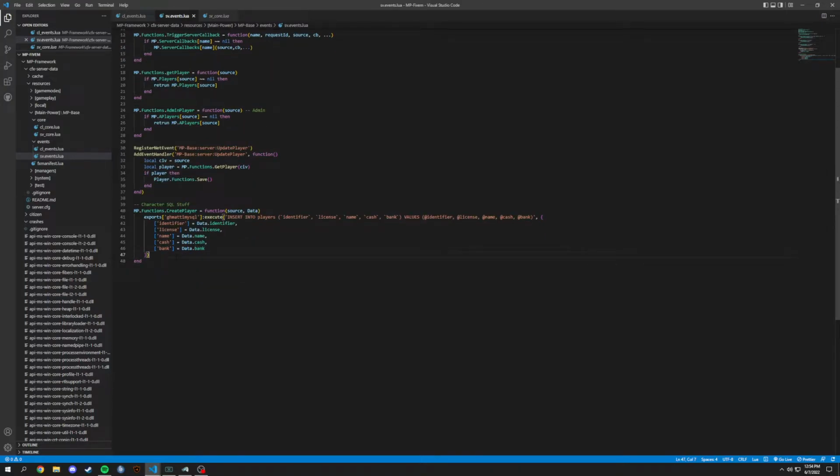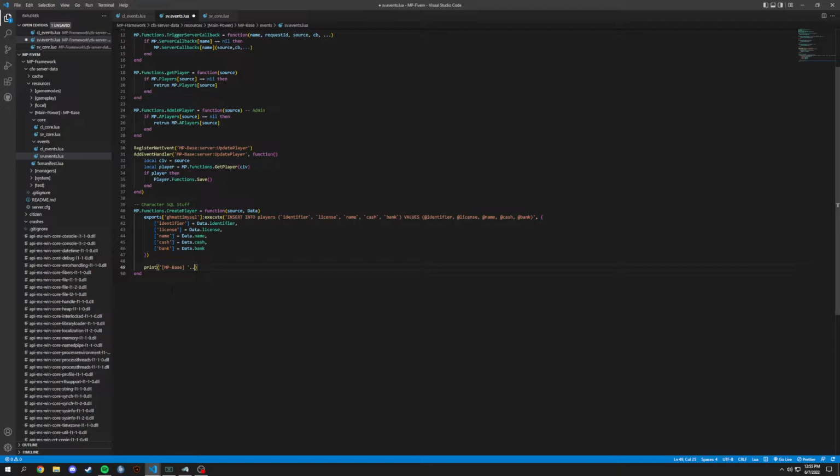And then after we're all done with this, I'm actually going to do a print here. And this will allow us to understand what's getting through and everything. So we'll print in here. We'll write MP, because that's MP-base, because that's the base. Add a space.